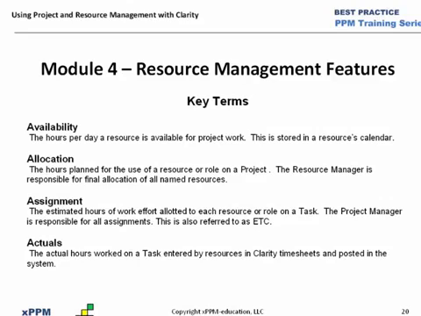Allocation is project level. The next one is assignment: the estimated hours of work effort allocated to each resource or role on a task. Assignment, as I said before, with assignment ETC being a fuller definition. Sometimes in different parts of Clarity they refer to either or both, and so you need to be able to associate the terms together. Assignment and assignment ETC all mean the same, and it is a resource or role assigned to a task given hours of work.